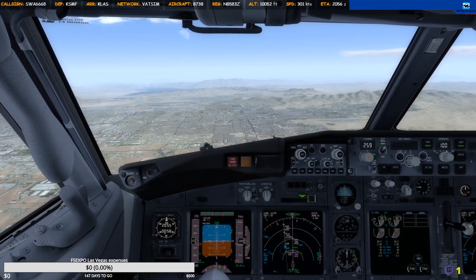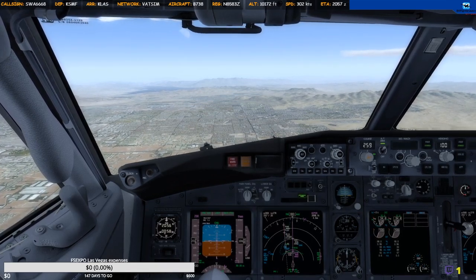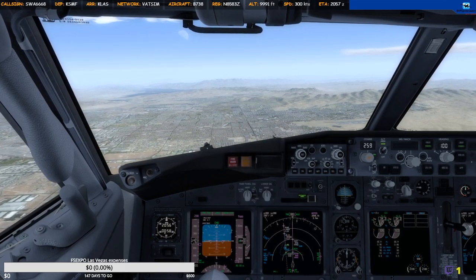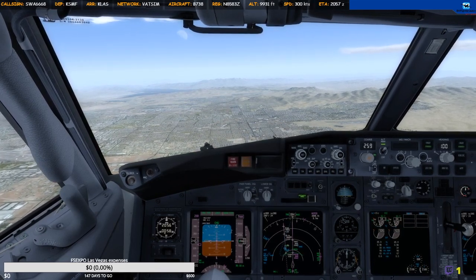Bridge 1896, wind 040 at 6, runway 26 left, clear to land. Clear to land 26 left, Bridge 1896.